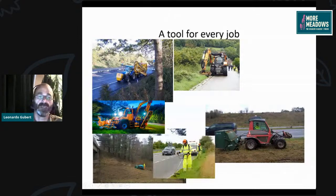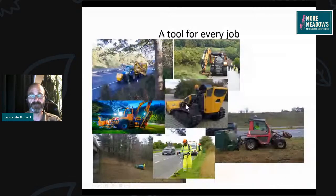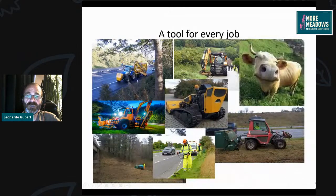And then obviously there are trimmers, and the most recently popular on road verges now, because they're really safe to use, are the remote control mowers. Some of them actually have a mechanical rake where you can adapt the head. And if you're more the traditional type, then there is always grazing, which is incredible. Unfortunately, it is something that we can't use on road verges everywhere yet, but we're looking seriously at increasing the amount of our verges that are managed by grazing.